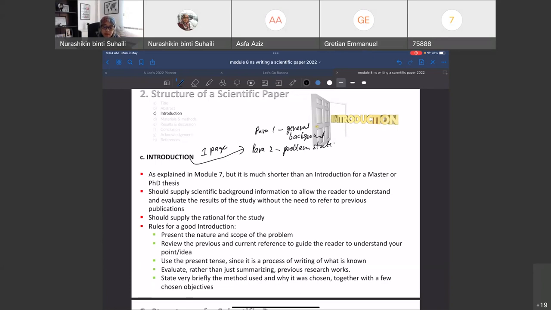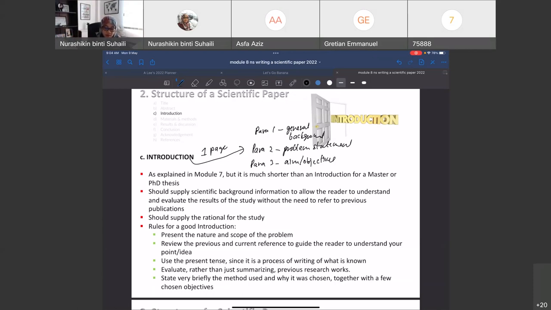Okay, and from the introduction onwards, you can cite. It's only in the abstract that you cannot cite. So here you can cite, like you can mention what the problem was in the past, what previous works have been done, and the limitations of their work. Right, and then that brings you to paragraph three, the aim and objective. Okay, so you can see the pattern is the same. It's just the length and the way you write it. It should be more simplified than a thesis.